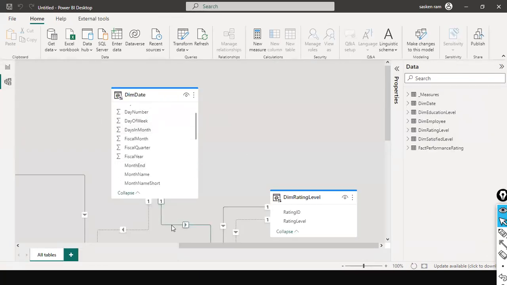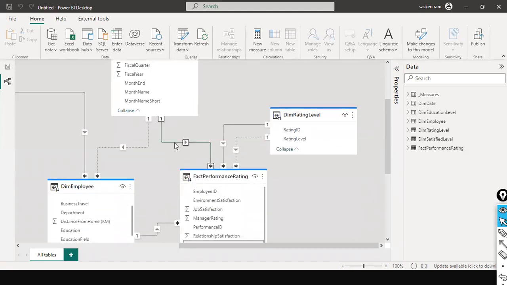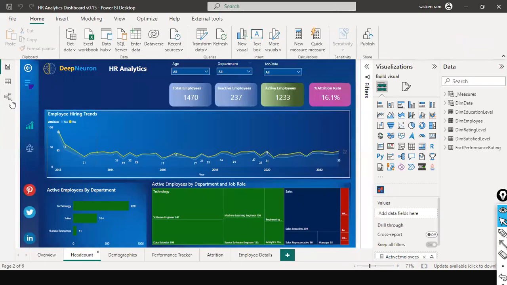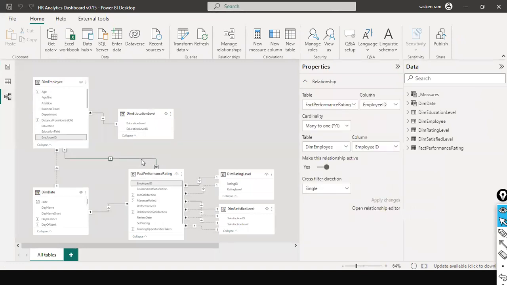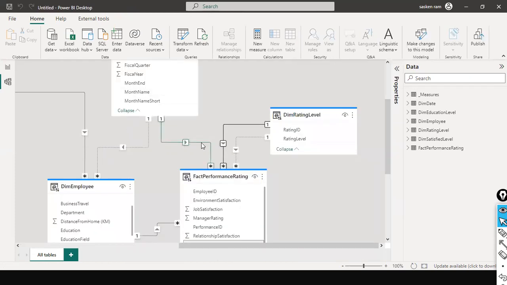For example, if I keep the cursor on top of this relationship, this is a link. This link is nothing but a relationship. When I right click on it, it is not working. If I try to delete this relationship using the delete key, it is not working. Fully secured. You cannot change the column name. You cannot change the table name. You cannot delete the relationship between the tables. Whereas, let's say I'm the project leader, I can do everything here. For example, if I select this relation, if I think this is not required, right click on it, delete it. This right click or properties, nothing is there for a developer.